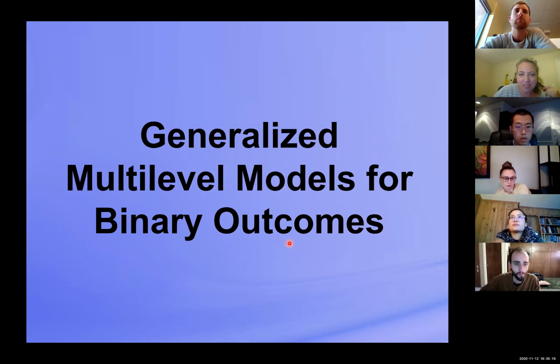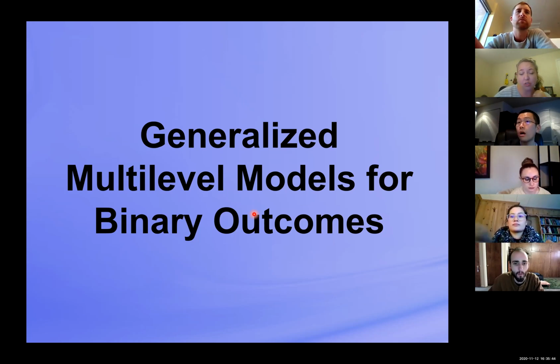Okay? So today we're going to talk about these generalized multi-level models specifically for binary outcomes. So that's like logistic multi-level modeling. You can also do these for Poisson and count. So today we're just going to do the first part of the slides, and then the next class day, we'll do some more slides and more examples. So today we're not going to do a lot of working in our examples, but we will soon.